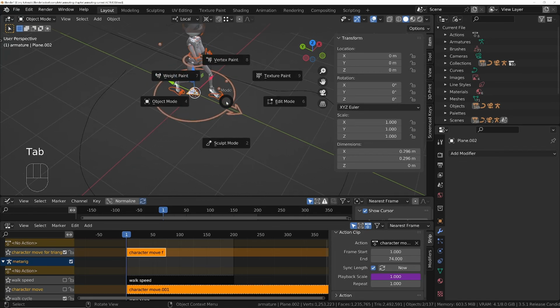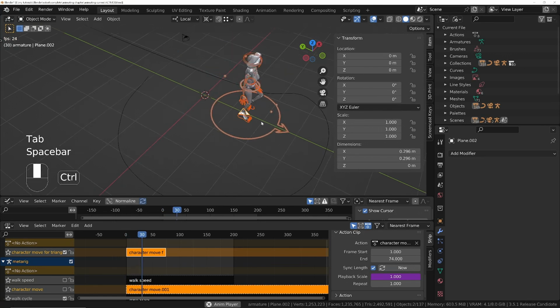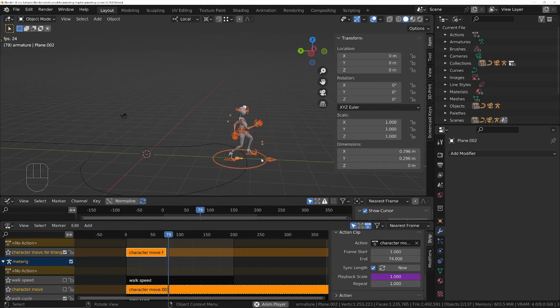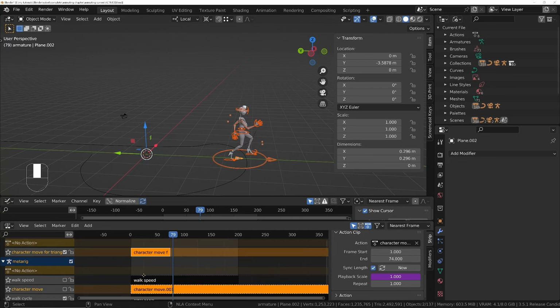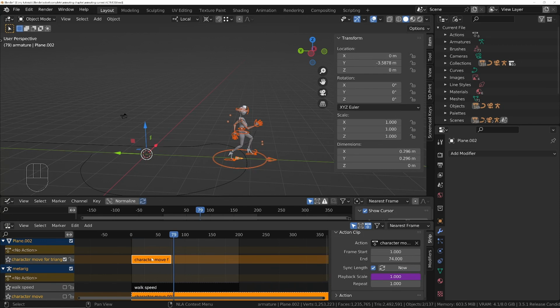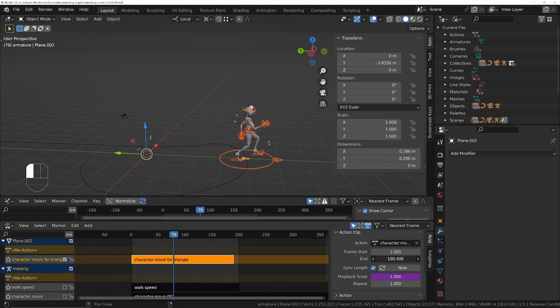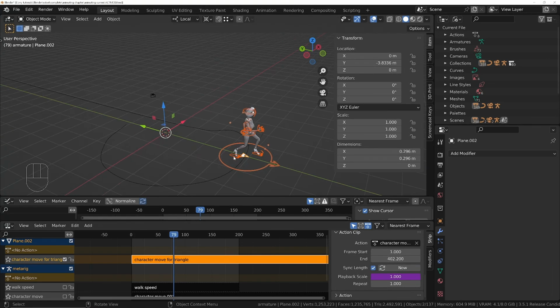Now if we play this back, you'll see it's going to walk along, but this time rather than the character being controlled by the action in its own NLA area, it's going to be controlled by the moving triangle that's using that action. So let's make this a little bit longer. So click on the strip and we'll say it's going to end in 200 frames. Or make it a bit further just in case you want to speed up the walk.